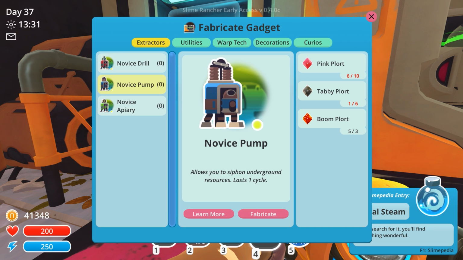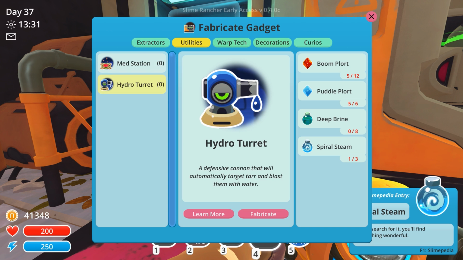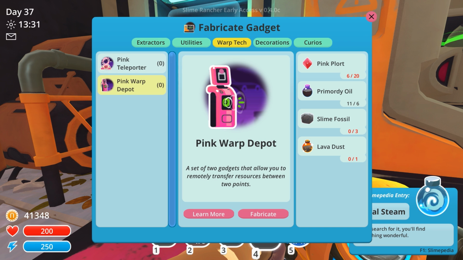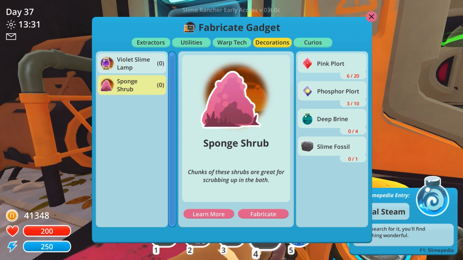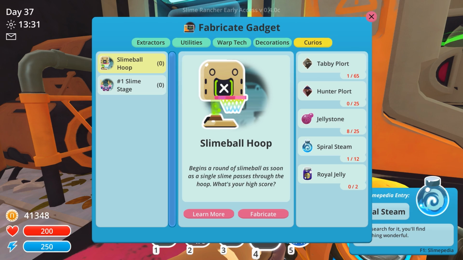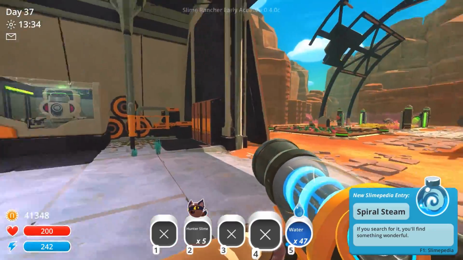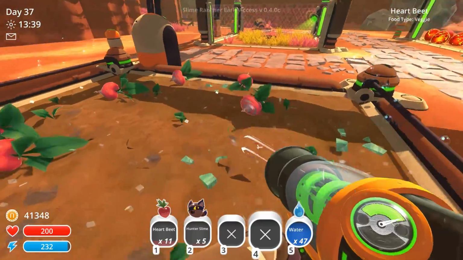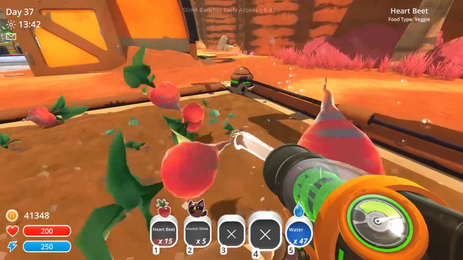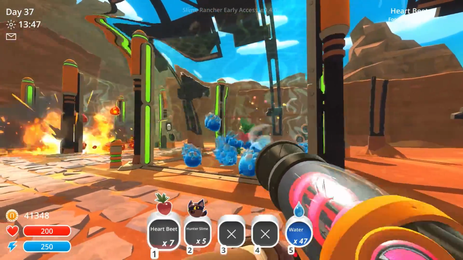Let's see. We got bloom. Tappy. We're gonna need a pink slime thing over here as well. Jelly slime. Alright, we got the oil. We need slime fossils for that. Buzzwack decoration sponge slime. The hoop. All right, let's get you guys fed up. And start working on the shift of slimes over here that we need.